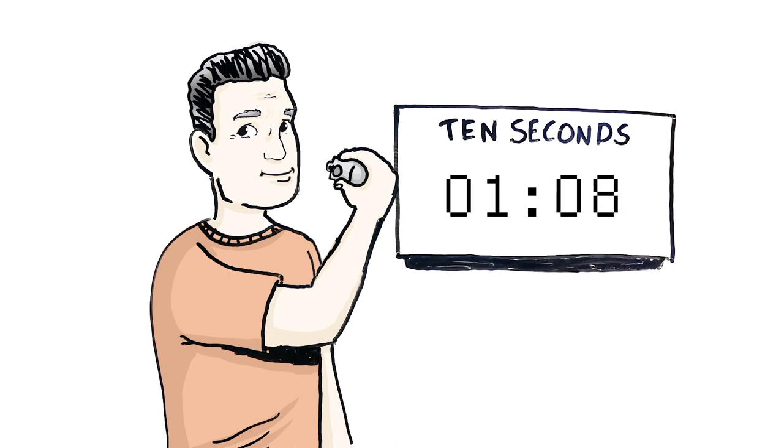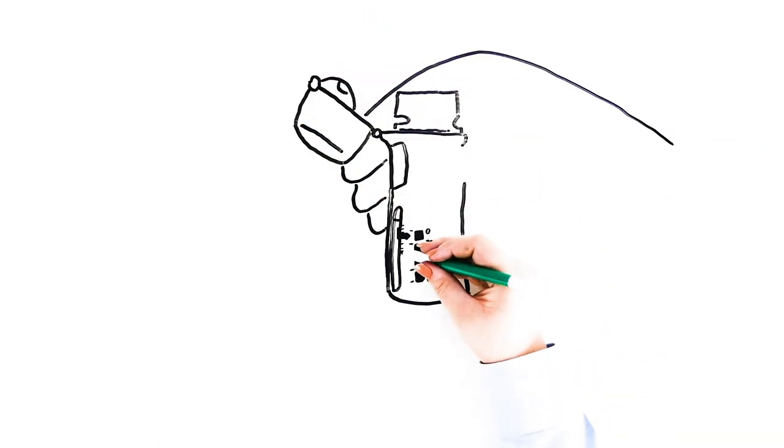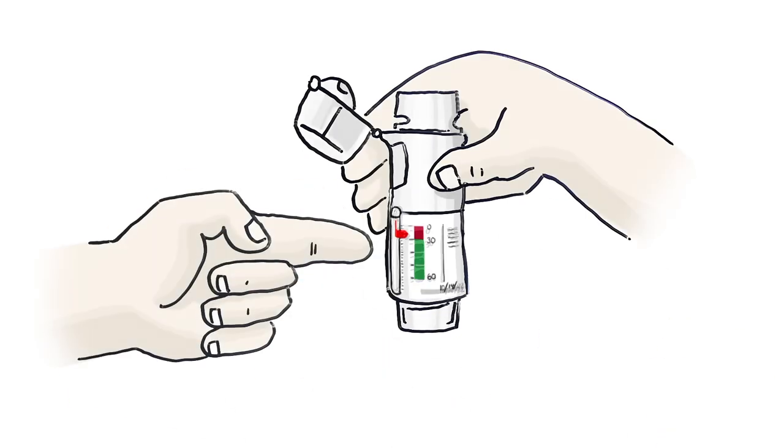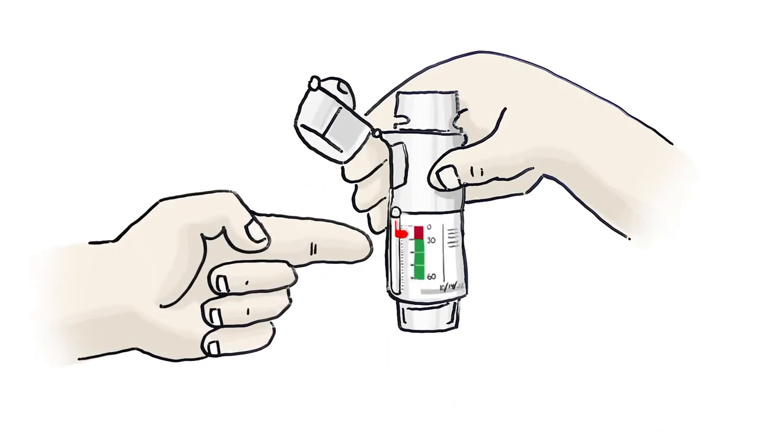Depending on what medication your doctor has prescribed, you may need to repeat this. Remember to use your medication as directed by your doctor. When the dose indicator on the side moves into the red area, it's time for Henry to prepare his next inhaler using the same steps I showed him in the office.